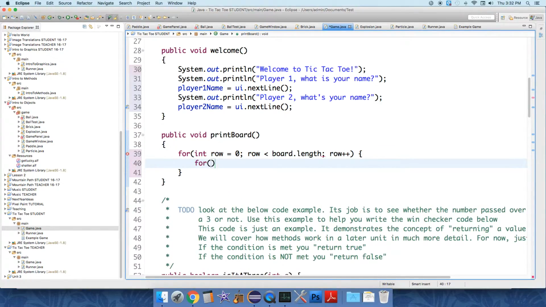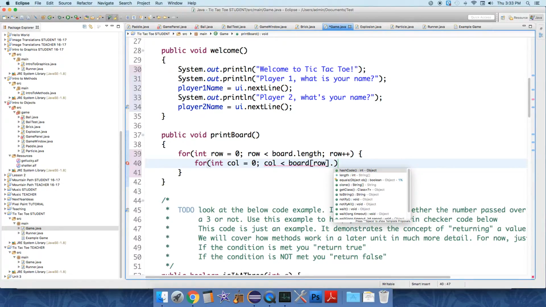Then this interior loop, we're going to say int column equals 0, and I want this loop to continue as long as column is less than the length of a row, or the number of columns. And then column plus plus.